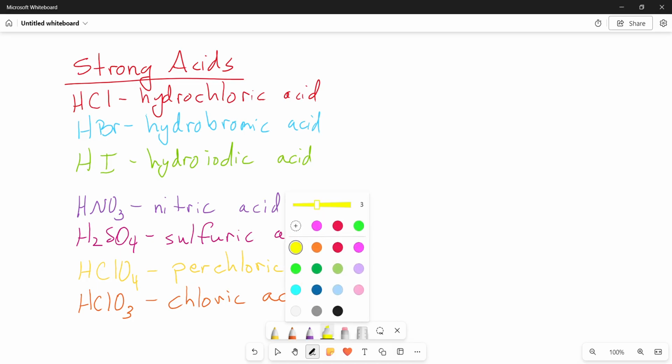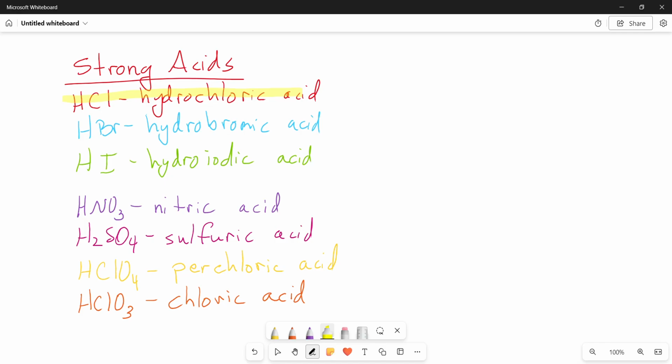Now, you're probably familiar with 3 of these, and that's because chemists use 3 of these when we need a strong acid. There's different reasons to use them one over the other, but hydrochloric acid we use all the time, nitric acid we'll use all the time, and sulfuric acid we'll use all the time. The other 4, you just don't run into that much as a chemist, okay? If you're actually doing lab chemistry. But that's not to say that they're not important.